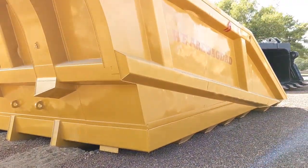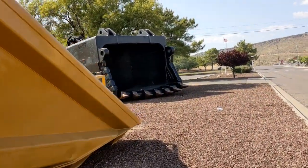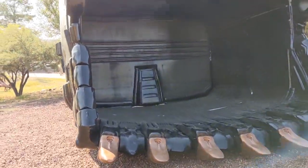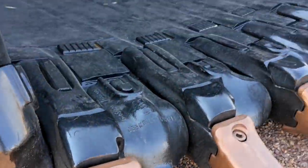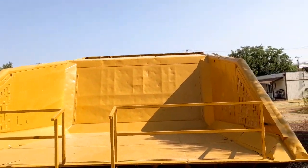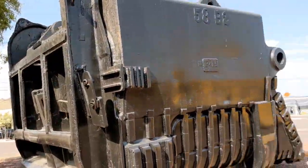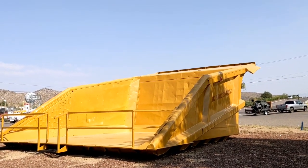Imagine how much gold is in one of those loads. I'm not sure what that is, but that's massive too. And then my pickup truck would fit right through there. Oh my gosh. Huge. I think the tires on these haul trucks when they tear one up, it's like $30,000 for one tire.